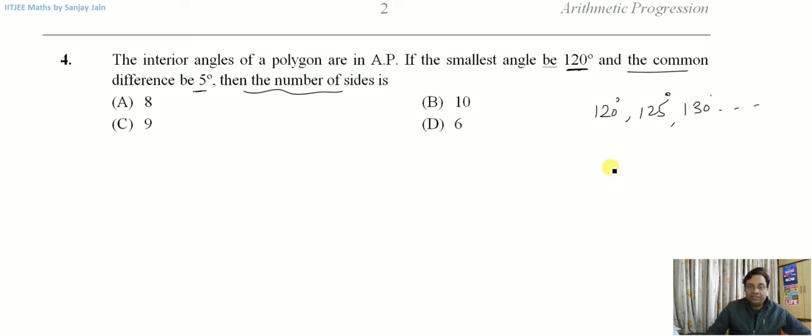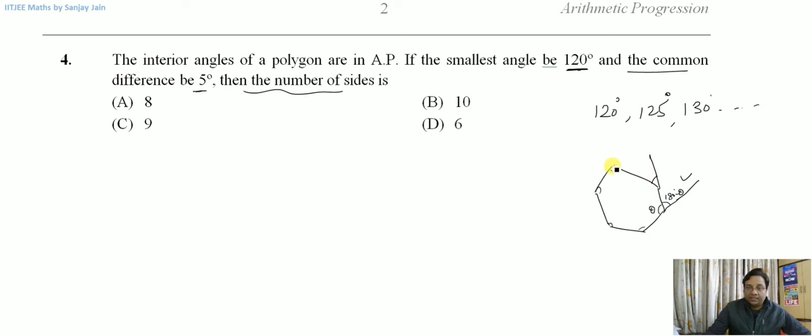See, the interesting thing about polygons is, let us say you take any polygon, okay? So these are interior angles, right? But when I talk about exterior angles, let us say this is an angle theta. What will be this angle? This will be 180 minus theta, right? So this is an exterior angle here.